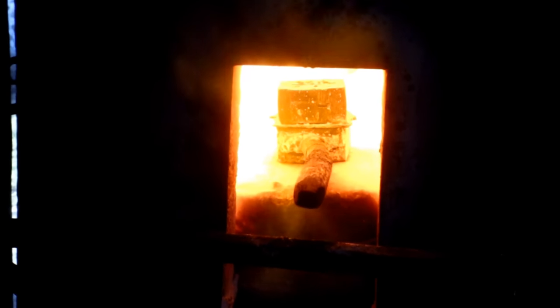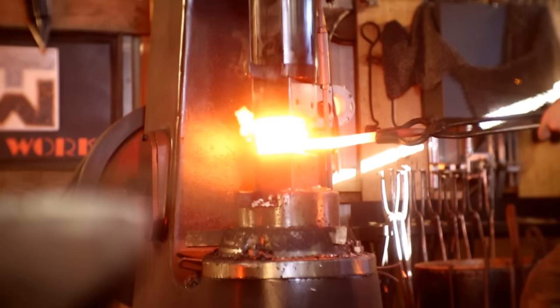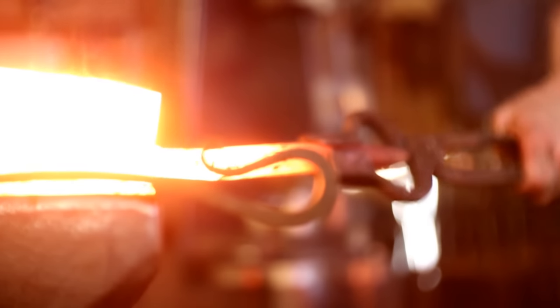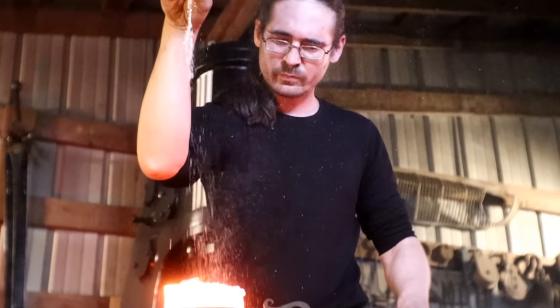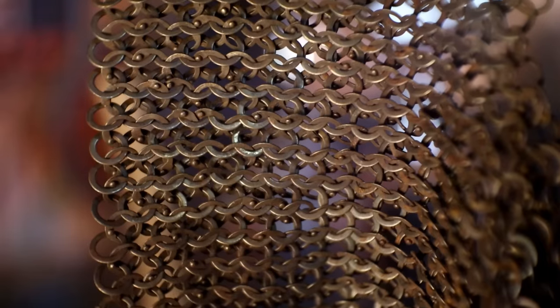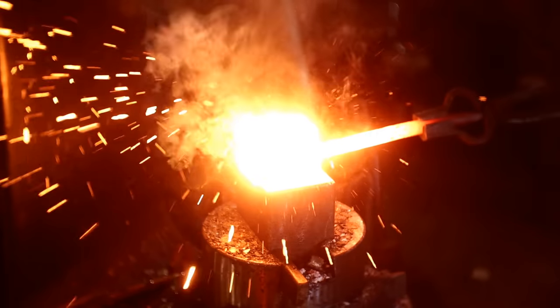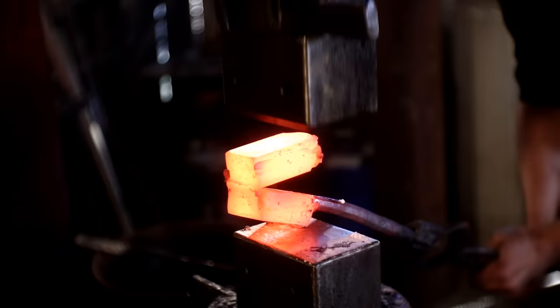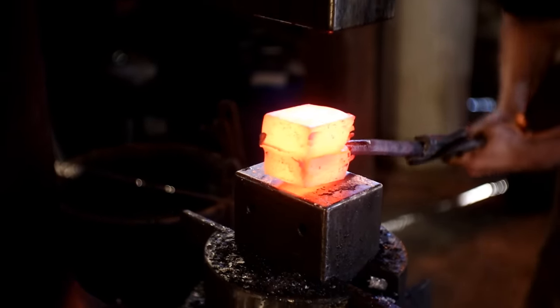The meteoric steel needs to be folded into the rest of the billet so that they fuse together and become one. Meteorite is a whole bunch of space bullshit. So I have to be careful, as it doesn't like staying long in heat.